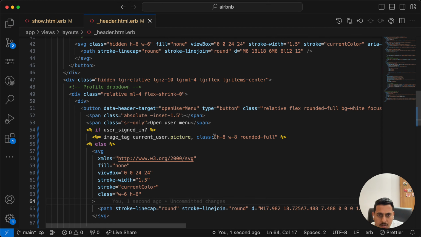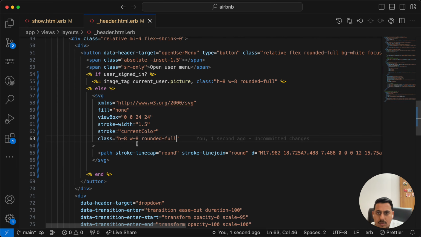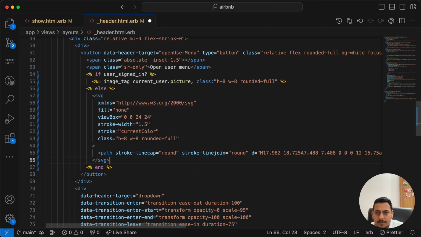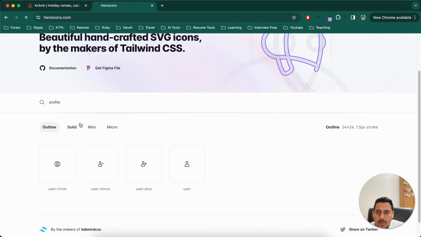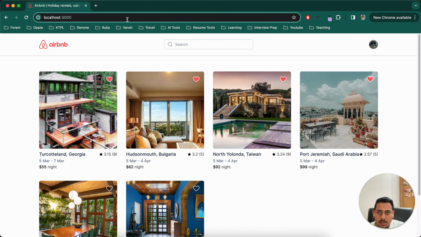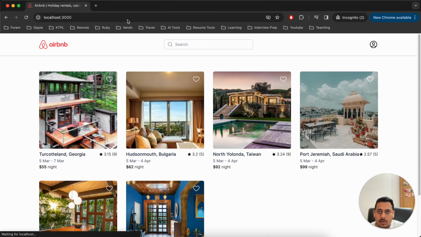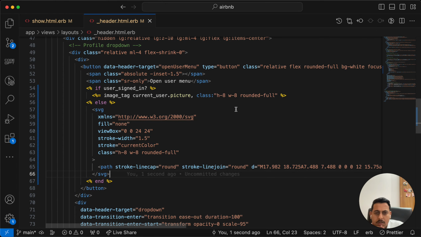We can just copy and paste this. Copy this, go to incognito, and it looks like this. For now, it's fine. You can decide this on your own.